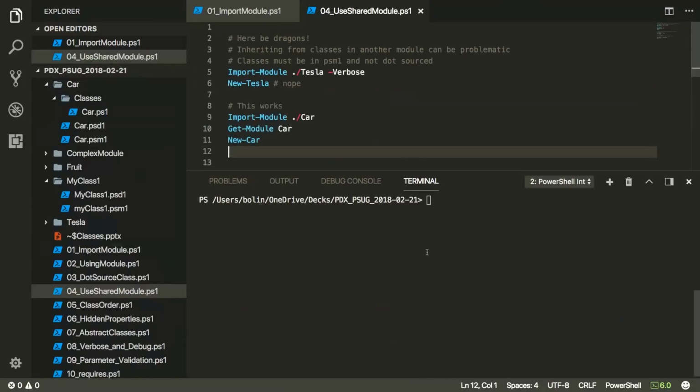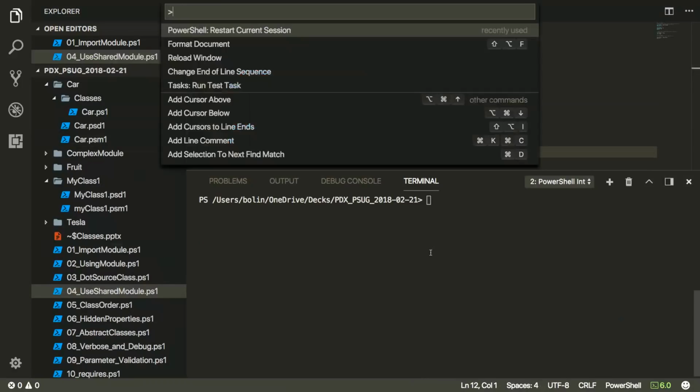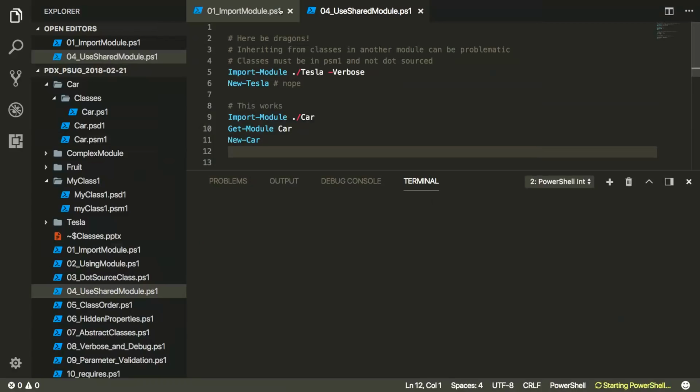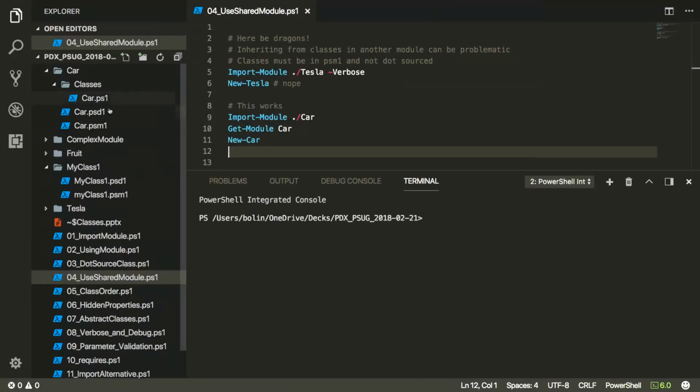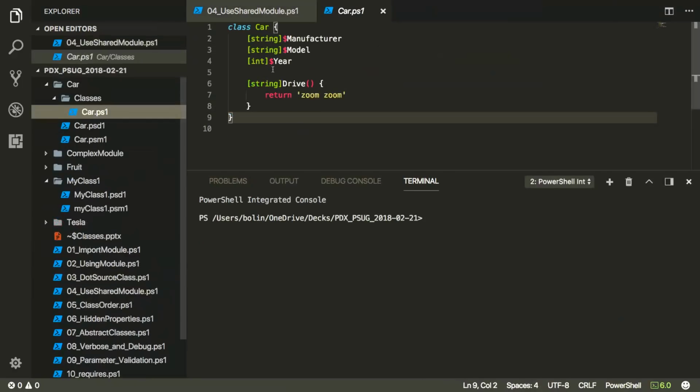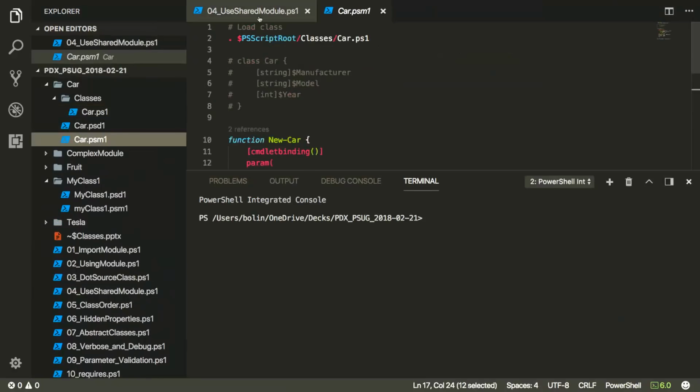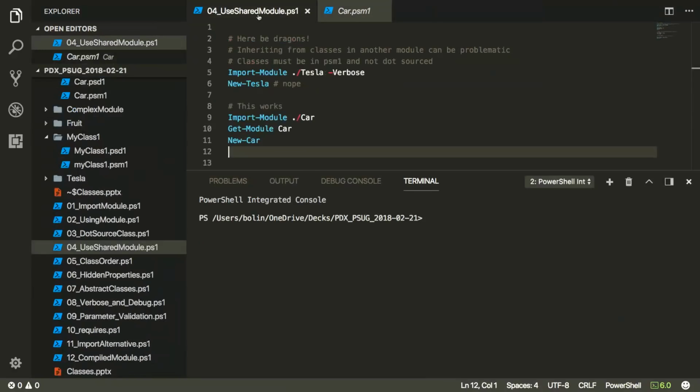Okay, there's a slightly more complicated version. So our car module has one class. One of the main benefits of classes is I should be able to inherit from classes and create new classes from them, inheriting all the properties and methods from the base class.